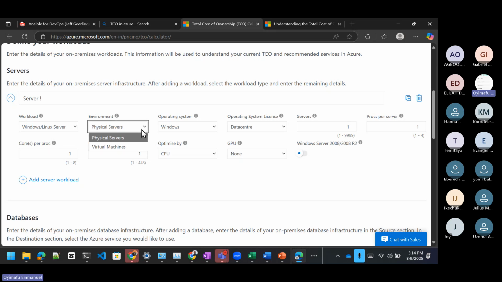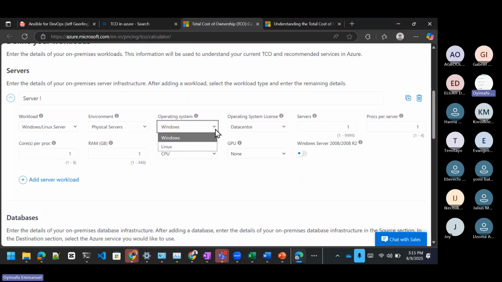The environment could be physical servers or virtual machines. If it's a virtual machine, it means that maybe you're using VMware. Maybe the server you want to migrate is a VM on a VMware host or a VM on a Hyper-V host. So I'll just select physical servers here. Then under the operating system, the application server could be using Linux or Windows, so you could select either of them.